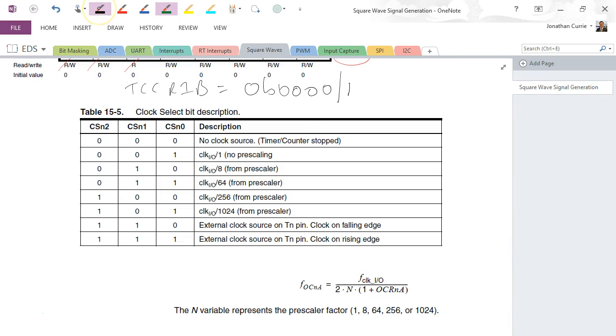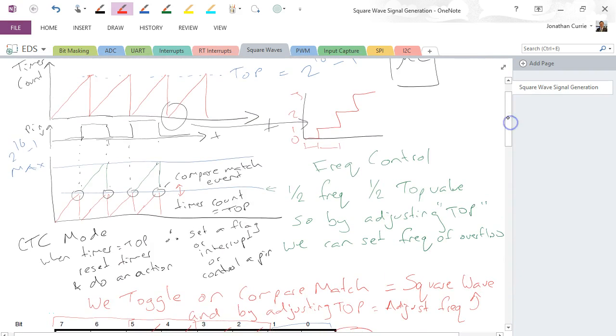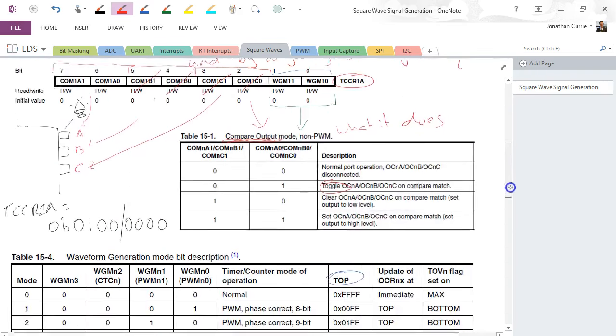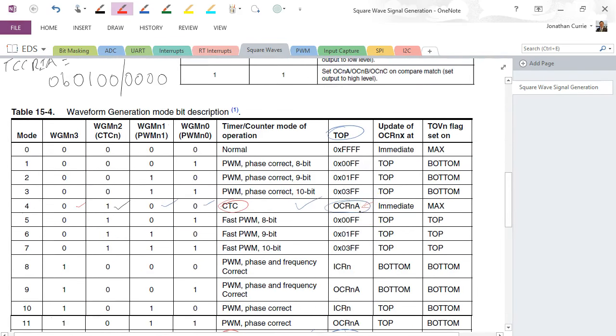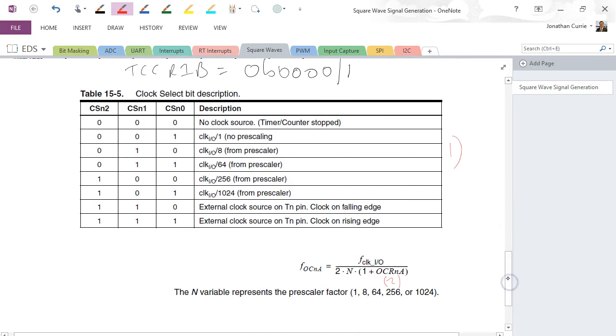So we've got two decisions to make. One is which prescaler we're going to use for the clock select bits, and two is what is the value going to be in our output compare register, which, remembering, the OCR is this value here, OCR1A. All right, so that's this top value that we're getting the timer to run up to, matching, triggering something, so doing some sort of action, and then resetting that timer. All right, and remember, we also set that when we chose this mode inside here.